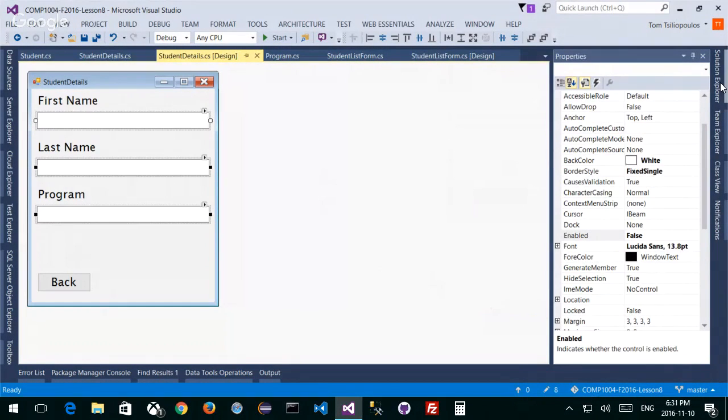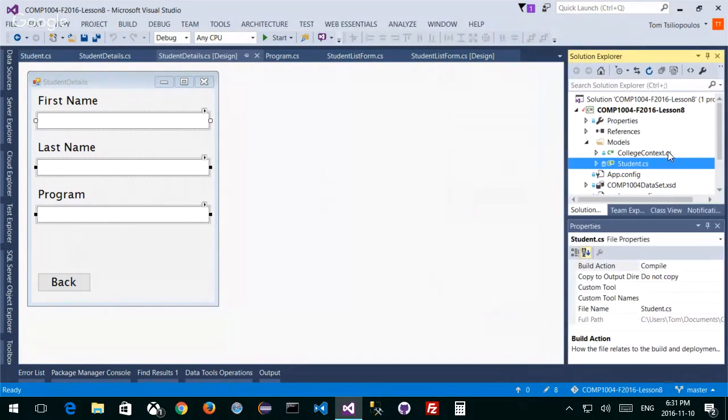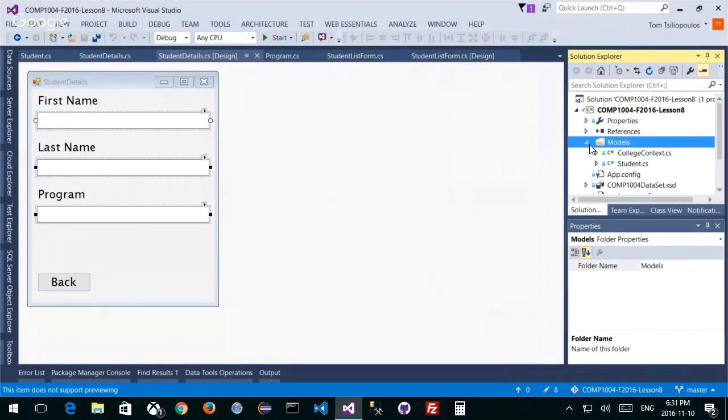So let's say, for example, I'm in my Solution Explorer, and let us create another, instead of a college context with students, I want to create another thing. So what other thing can we create? Maybe we're going to make some kind of buildings that we have at the college, a building context. We have the athletics building in the college.